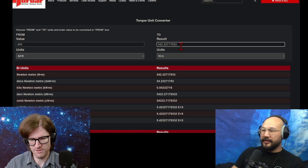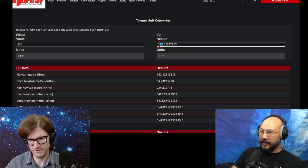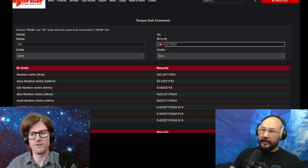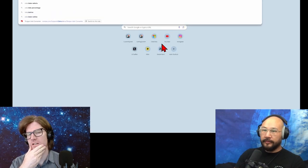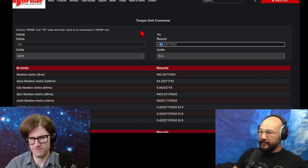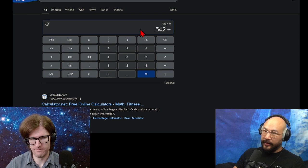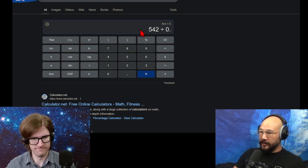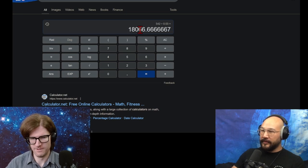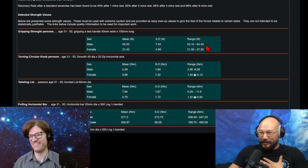Do you want to do 542 divided by the length, but in meters? Yes, that's a good idea to compare the force. So 542 divided by 0.03, since 3 centimeters is 0.03 meters. Holy crap, 18K? What is a normal human? There we go. RoboCop's right. Super strong.